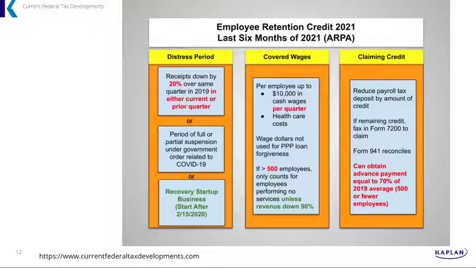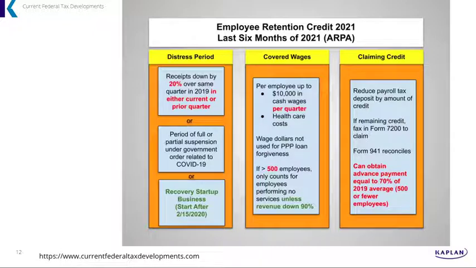If you fall into those categories, you don't have a limitation involved. The limitation, if you are a recovery startup business, is you can't have any more than $50,000 in total credit in a quarter. That's the takeaway, even after applying the $10,000 per employee. Once you get past employee number 7 in the quarter that has 10 grand, you're going to get above 50 grand. So yeah, they're going to stop you there. It's per employee.